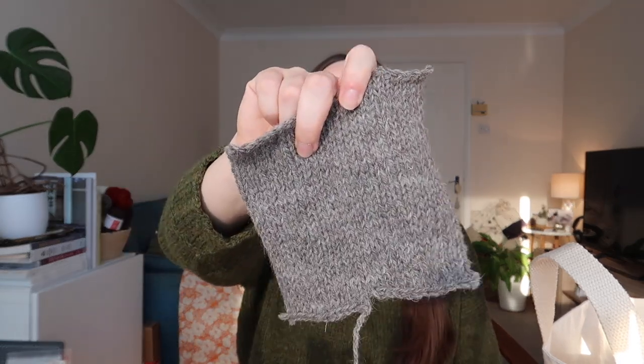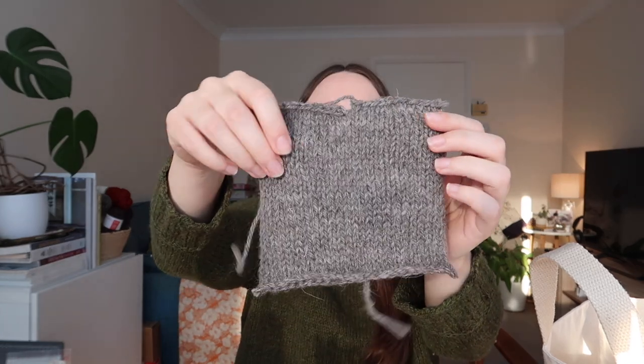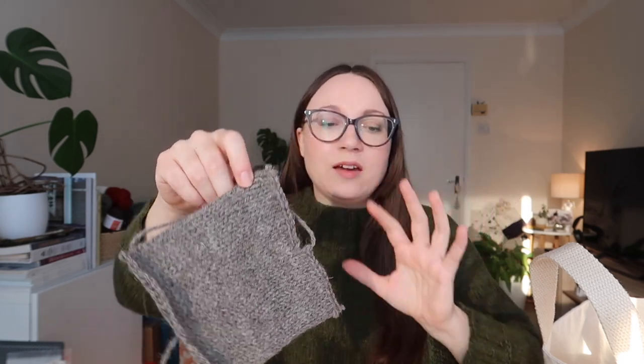There was a purl stitch in between, and the pattern has you press your swatch with a very steamy iron. I pressed it, then literally cut the purl stitches — it cut beautifully and nothing has unravelled. It's quite a small swatch. I haven't quite got gauge so I need to do another swatch, because for the size I'm knitting there's not a lot of leeway — I don't want to go into an extra skein, but I do want to get the gauge right. It's a lovely warm grey shade, very rustic — perfect for steeking.